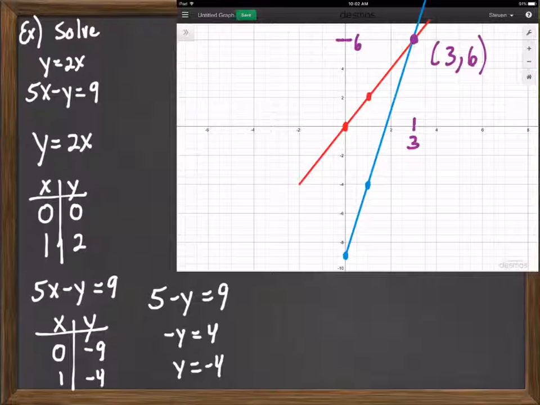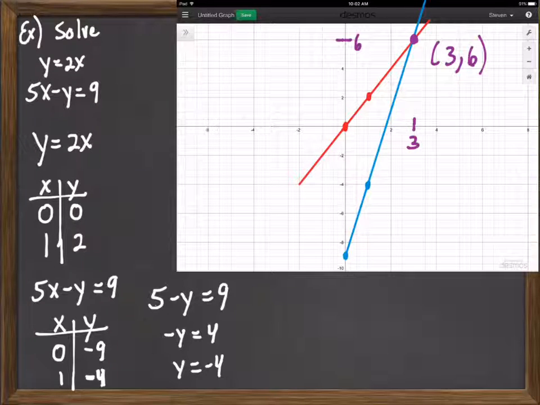Now, as I mentioned before, graphing isn't the most effective of methods for solving a system, particularly if your answers turned out to be fractions. It would be really hard to judge from a graph. Is it really a half, or is it a quarter? Or is it a third? Or is it really 2/5? Which one is it? But one of the things we can get from graphing is an understanding of what can sometimes happen with systems.